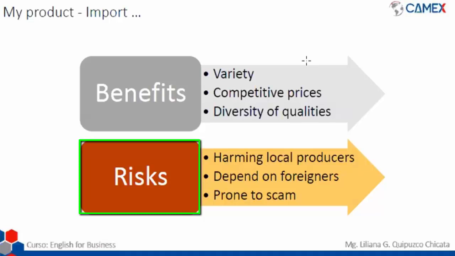So in this case, we were buying plastic pellets from abroad, because here in Peru we don't have this product. We don't have the technology to make this product. So what was the problem? That we depended on foreigners, because when there was a little amount of supply of the products abroad, we were so stressed because we needed the product to make more plastic products, but we couldn't find it anywhere. So we depend on the suppliers and we had to pay much higher prices in order to get them. So it is a risk to depend on them if we don't have other countries to buy from or maybe local producers to buy from.